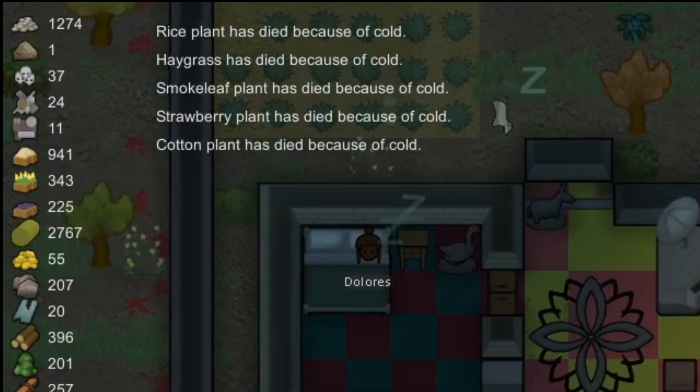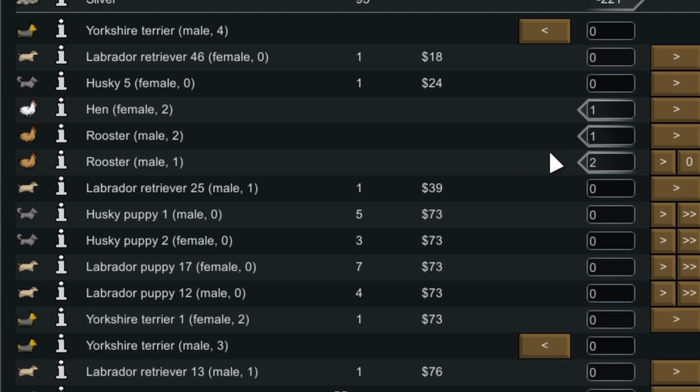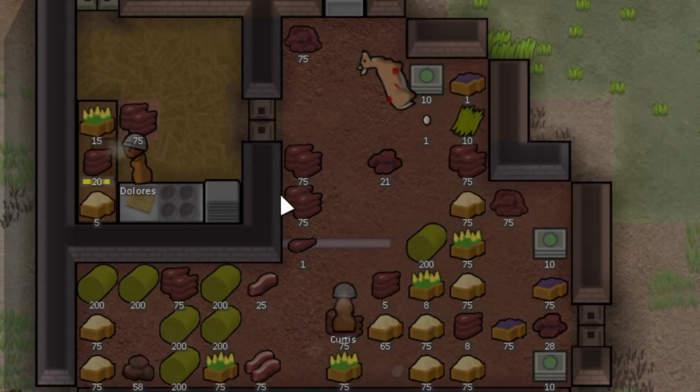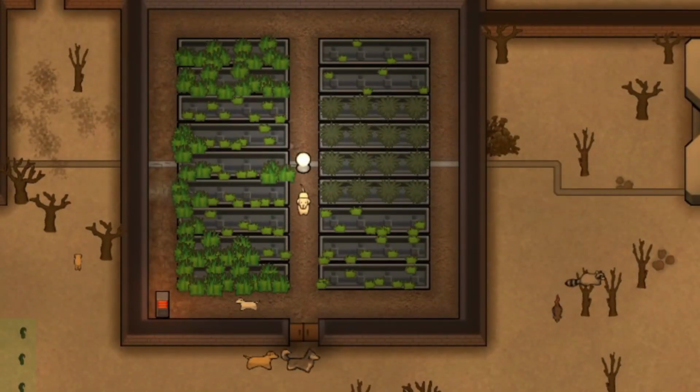Winter is here again, it seems. They're selling chickens. My dreams of a chicken farm are alive again. Okay, we do have some amount of food in the fridge. Hopefully it'll be enough for the winter. I'm crossing my fingers. We also have many more hydroponics.